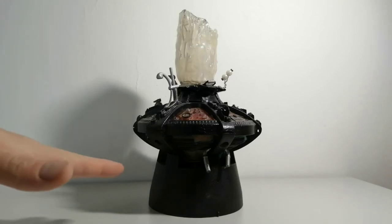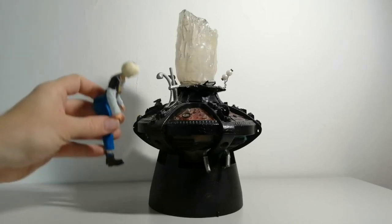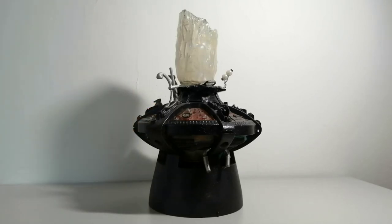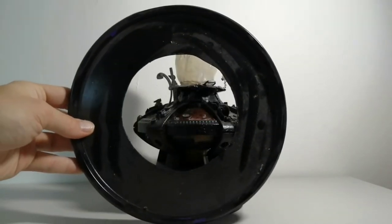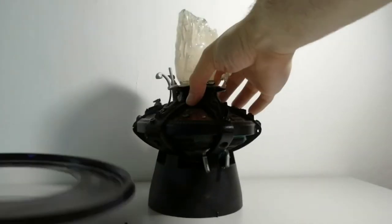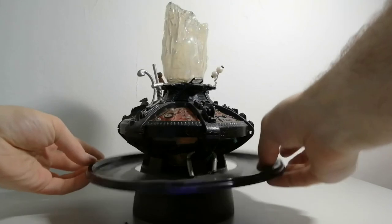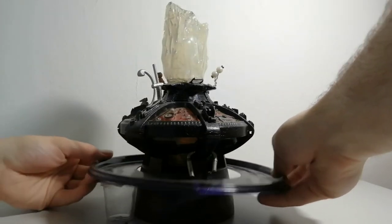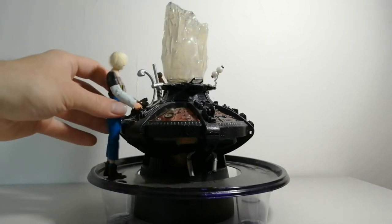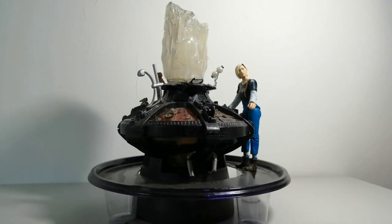The original console is designed to be in a playset, so I had to work out a way to lift the figures up — otherwise she'd be jumping to reach the console. I needed a way to have her at the right height. So I got a lid from a sweet box at Christmas — one of the Celebrations or Heroes tins — cut a giant hole in it so the console sits in there. I had to cut some bits a bit shorter, and I'm just using plastic shot glasses to keep it at the right height. When I bring the 13th Doctor in, she does stand at the correct height for the console, which I think looks quite nice.